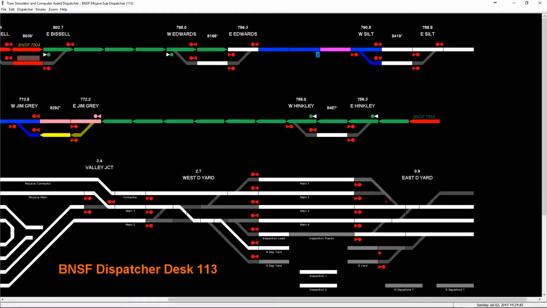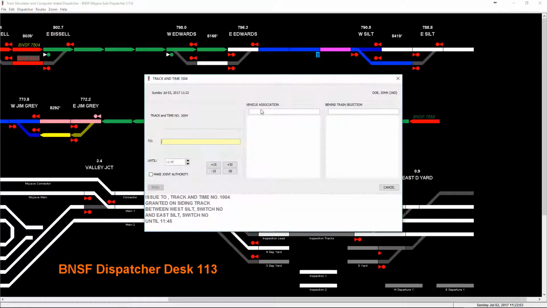And we do have that Z train coming now. He's about to be charging his way out of Bissell. So as a result, our foreman is making his way toward the clear at Silt, and he requests that west switch. And we'll go ahead and throw it. And he's going to request some track and time in the siding. So we'll go ahead and grant that.